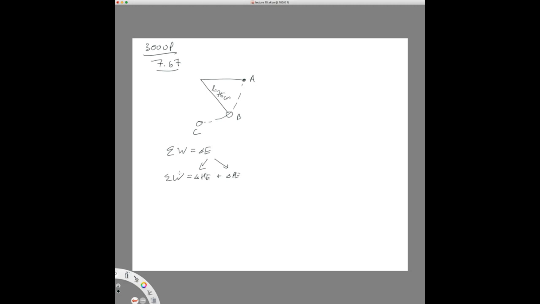So the next thing I have to do is figure out, do I have any work or not? So we'll get that by drawing in our forces. We have the force of gravity, we've got red. And then we have some tension here. And what we want to know is, do either of these do work? So with gravity, technically it does work, but we kind of wink at each other and say, no, it doesn't do work. Because why? Because we're using the potential energy concept.